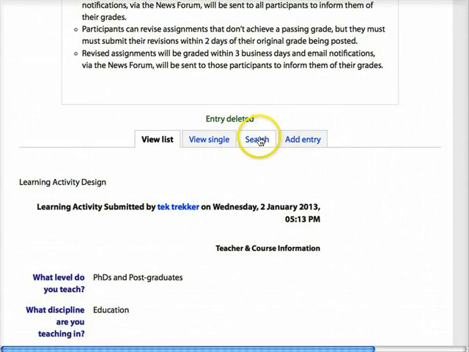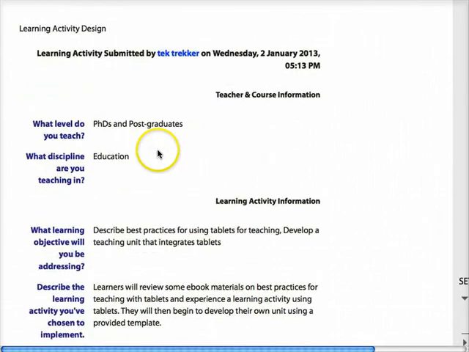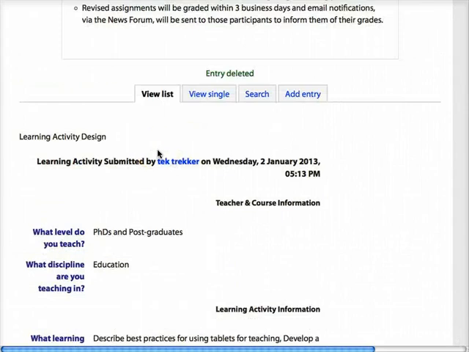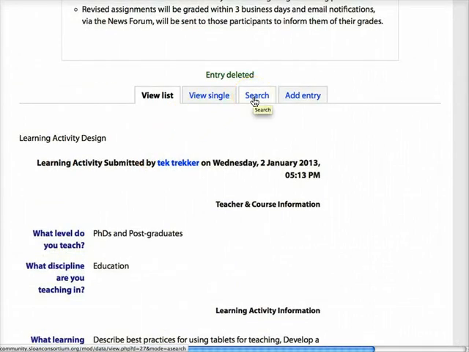You can view the list of entries, which will be a long scrolling page of every entry that's been made, or you can search for entries by a number of keywords, and those will differ depending on which workshop that you're in.